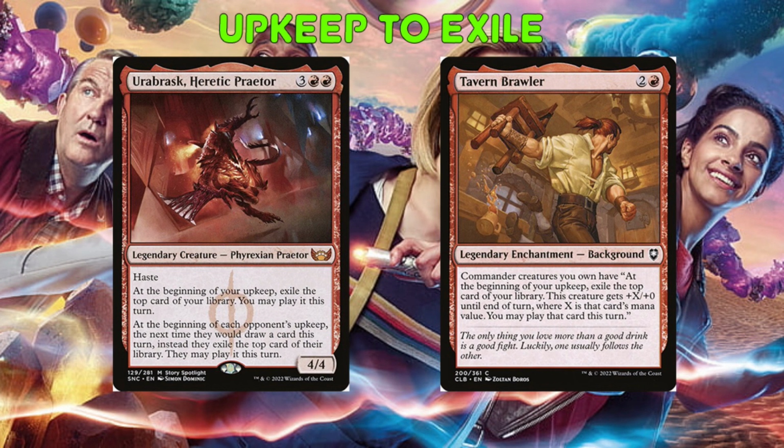Our next theme is Upkeep to Exile, with Urabrask, Heretic Praetor, and Tavern Brawler. These are cards that exile a card at the beginning of your upkeep and allow you to play them later. Urabrask even has the extra benefit of hurting your opponents because they gotta use it or lose it.